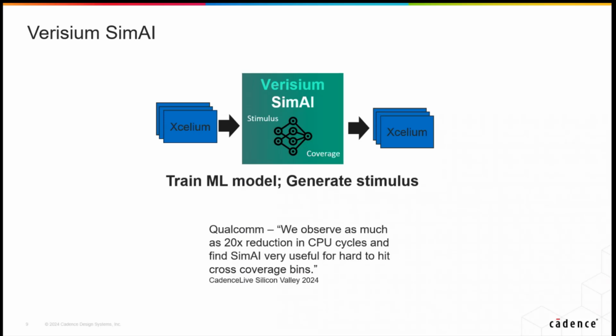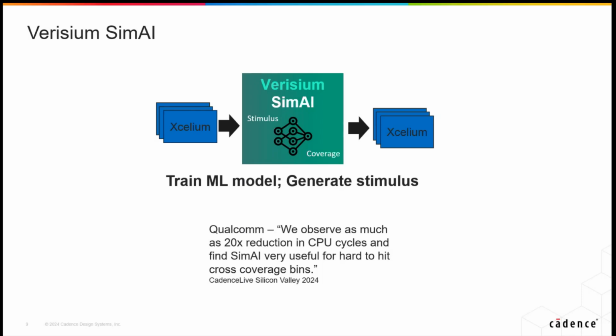So I don't just roll the dice, and I'm being very thoughtful about where I'm directing the solver to go and hit my coverage bands. So then all of a sudden, instead of taking a week to run a simulation, maybe I can drop it down to a night or a couple of days. That's a real big improvement in efficiency. I'm not getting anything I haven't already done.